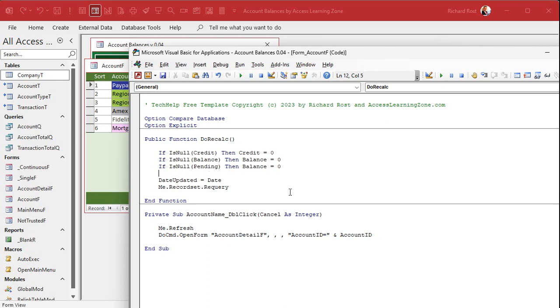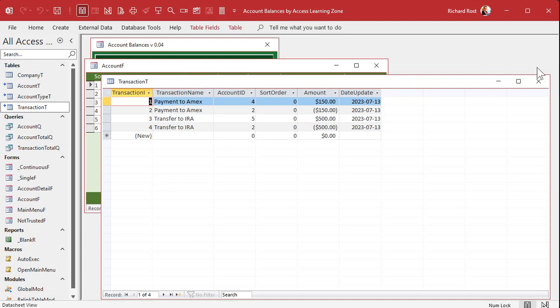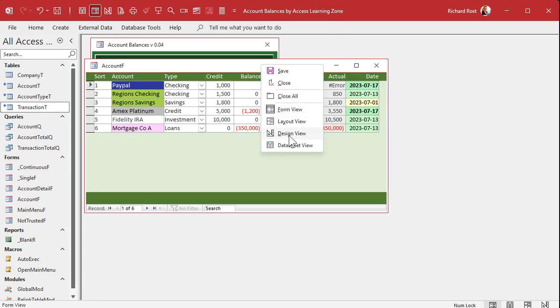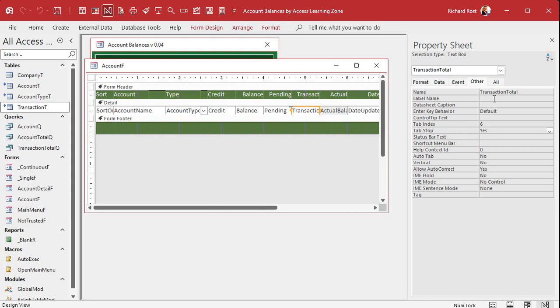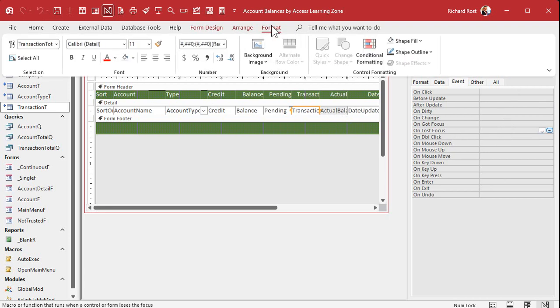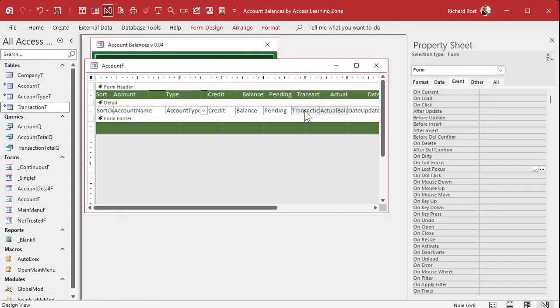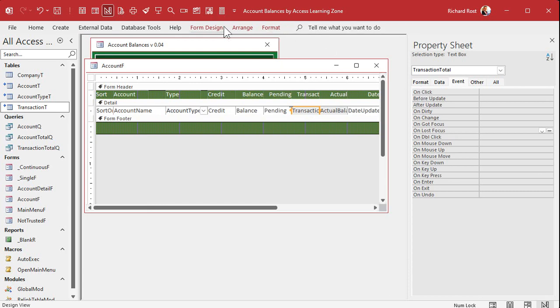And you know what? I wasn't paying attention before because this transaction value is going to be calculated. So that's my bad. Yeah, that comes out of the transaction table. So that just means we don't need events on it. So we're going to get rid of this and this. And we're going to make it have that gray background. That was me not thinking. I was too busy thinking of the task at hand. And this doesn't have to be a tab stop too now. So other tab stop. Okay. And kudos to those of you who caught that at the beginning.